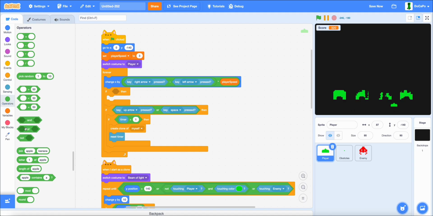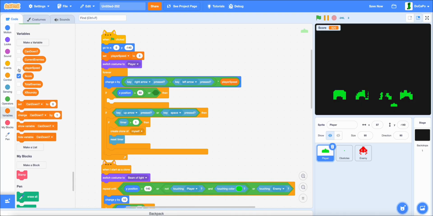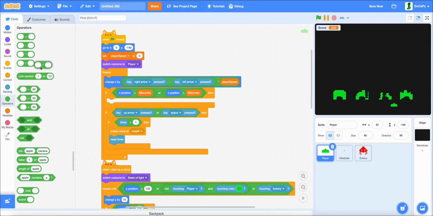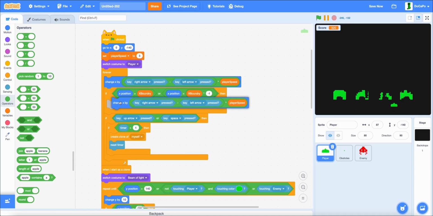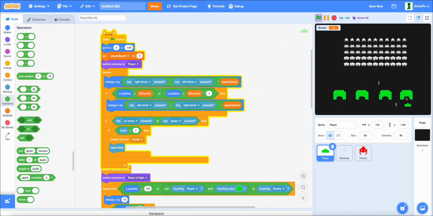And now if X position is greater than X boundary, or X position is less than X boundary times -1, and then change X by flipping key right with left and key left with right, so then you can't move off screen, and the projectile will explode up there, but it can still hit the spaceship.